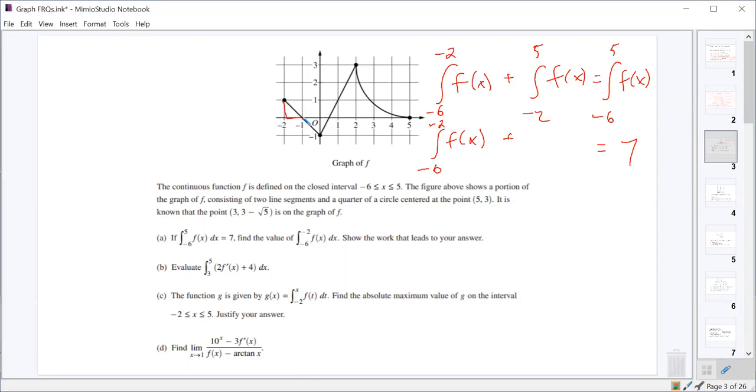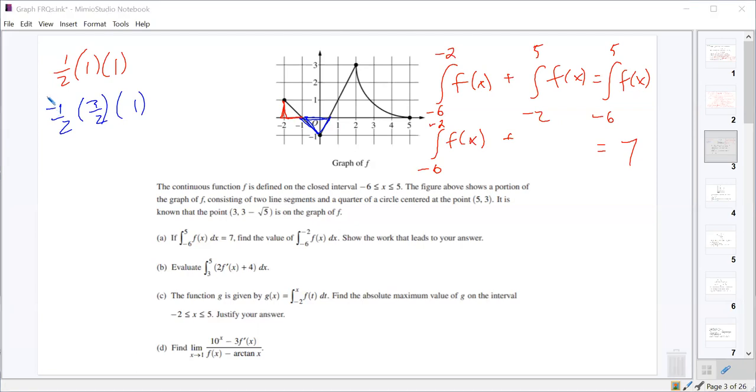So this piece, which is above the x-axis, is just a triangle, right? So that should be 1/2 the base times the height. Everyone agree with that? This piece, I'm going to do it in blue here. This piece is below the x-axis, so that needs to be subtracted. It needs to be negative. That should be 1/2 the base, which looks like 3/2, 1.5, times the height, which is 1. And we're going to make that negative.